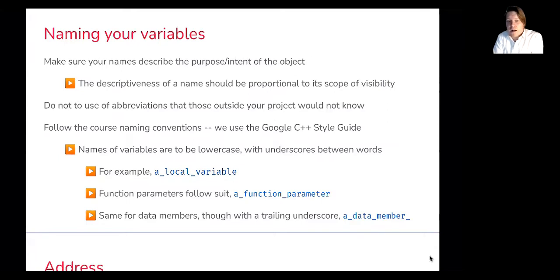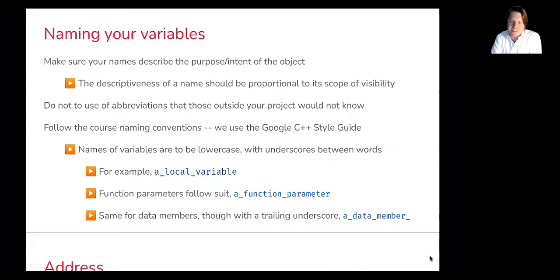Specifically here, make sure you're descriptive enough that the course assistants, teaching assistants, and instructors could look at your code and have a pretty good idea what a variable's being used for. So don't use abbreviations that we might not know. And then follow the course naming conventions. We use the Google C++ style guide, which hopefully you'll become quite familiar with over the course of the semester. So our expectation is that names of variables are always going to be lowercase.